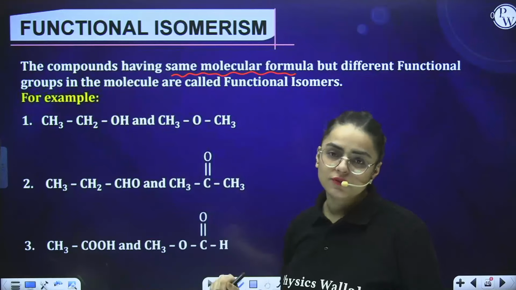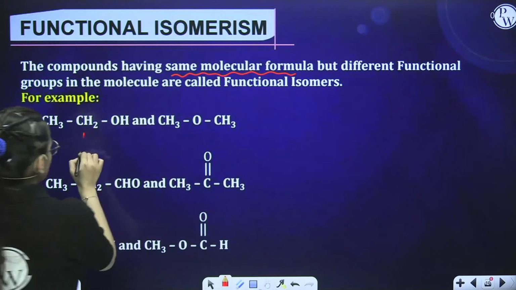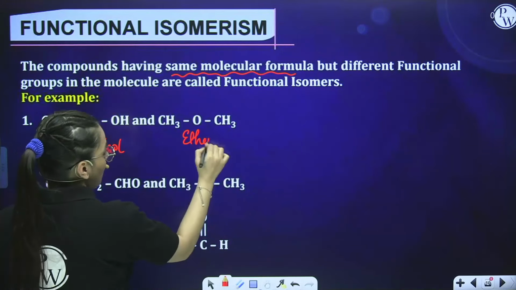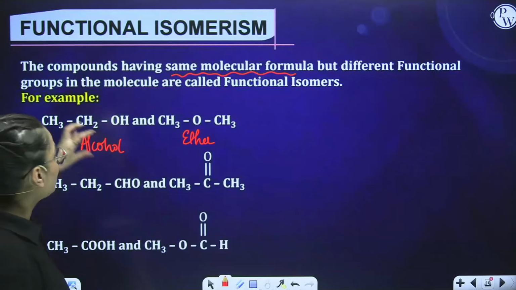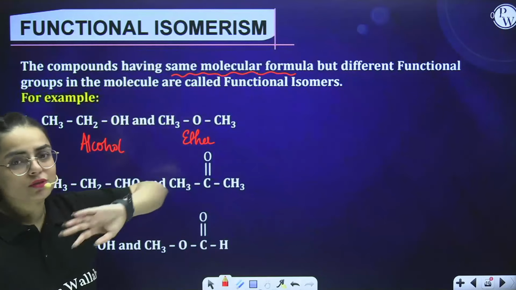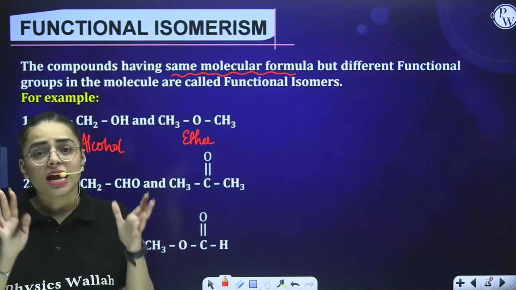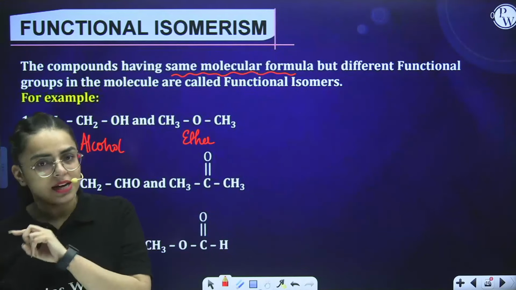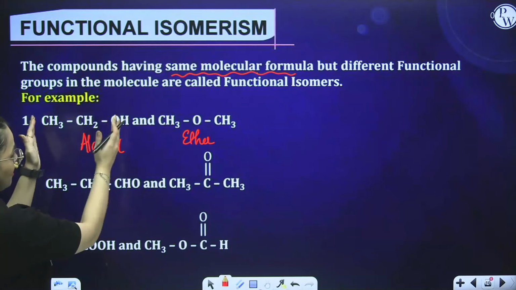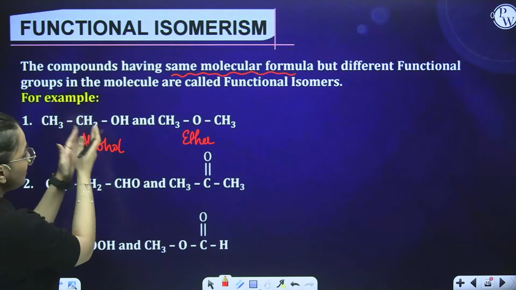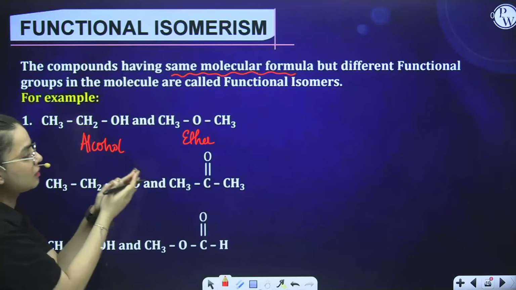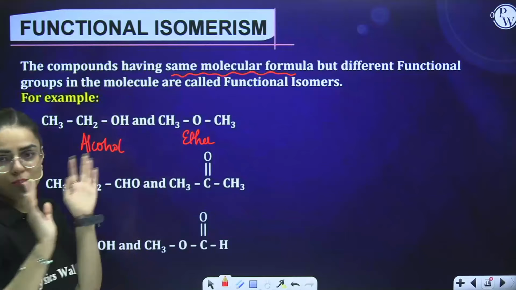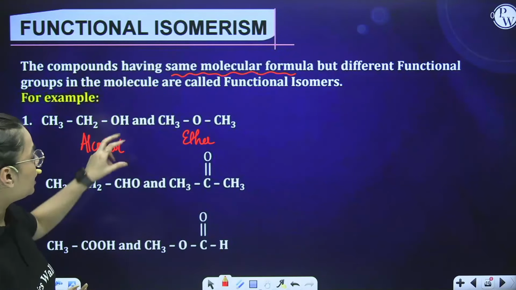If I talk about the very first example, you can see here, this is alcohol, while this is ether, which we took as an example at the very start, right? So what do we observe here? If I see the molecular formula for both of these cases, does it satisfy the condition to be an isomer? To be an isomer, it should have the same molecular formula, right? So there are basically 2 carbon atoms and 6 hydrogen atoms, while 1 oxygen atom. If I see this case, again 2 carbon atoms, 6 hydrogen atoms, 1 oxygen atom. Molecular formulas are the same and different groups are present.